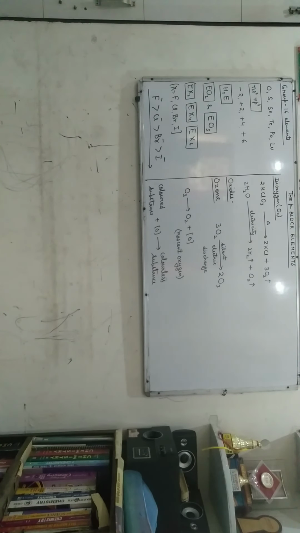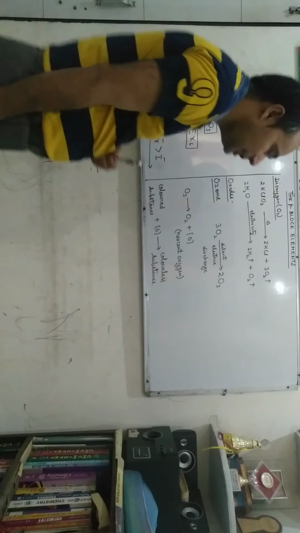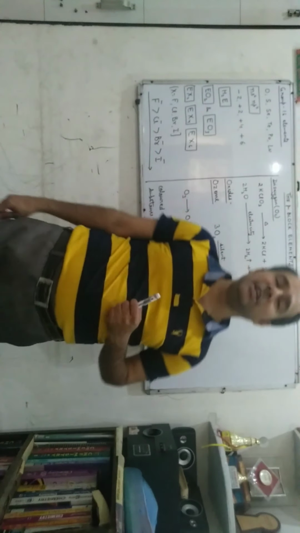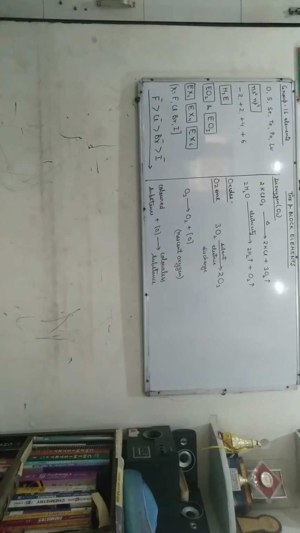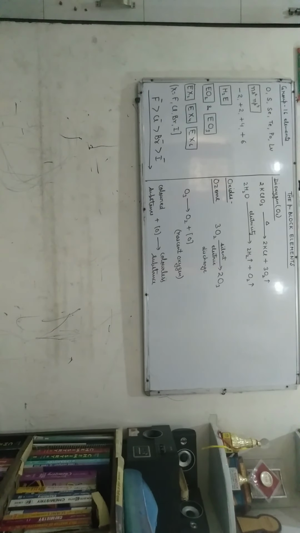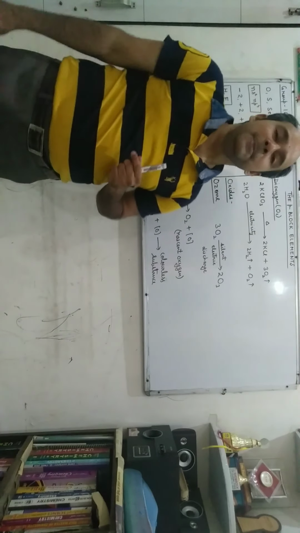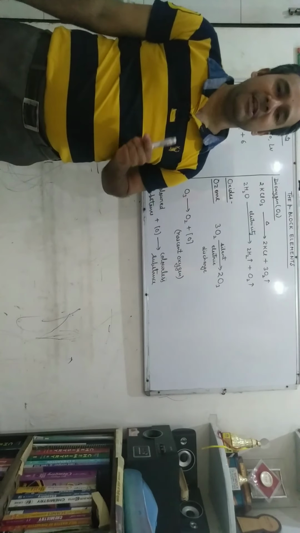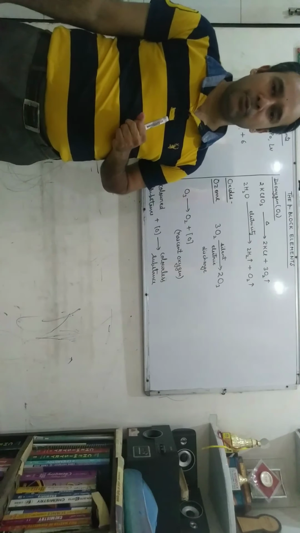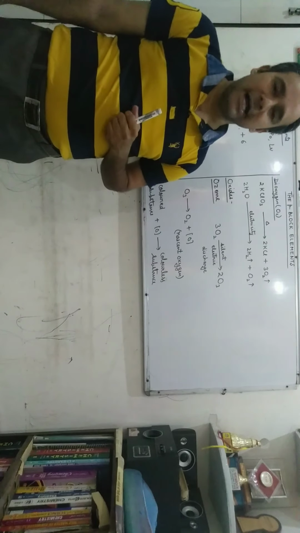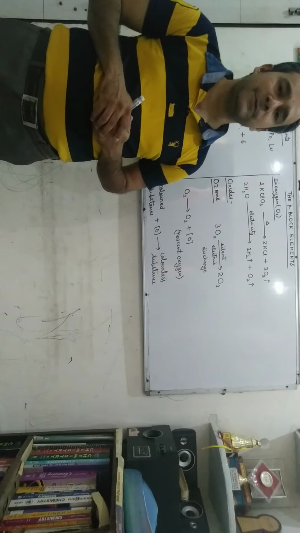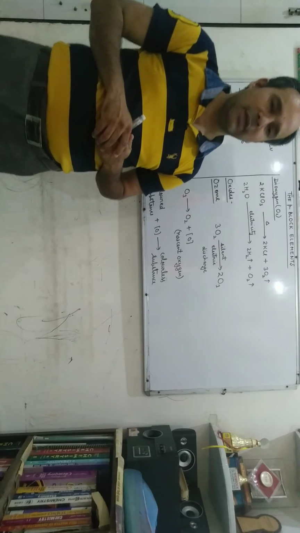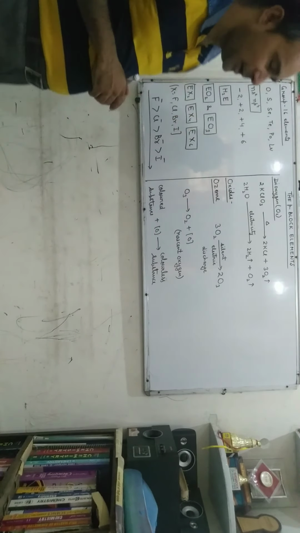Now the question arises, how is ozone estimated quantitatively? Students, ozone is estimated quantitatively when ozone is reacted with excess of KI solution buffered with borate buffer, pH 9.2. Iodine is liberated, which can be titrated against standard solution of sodium thiosulfate. By this way we can estimate ozone quantitatively.